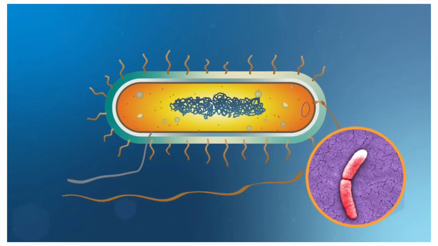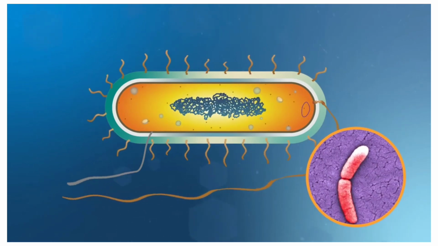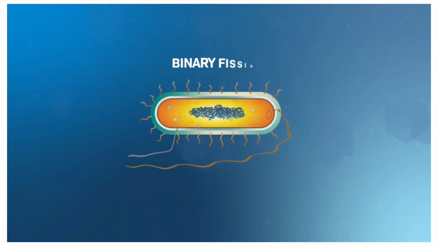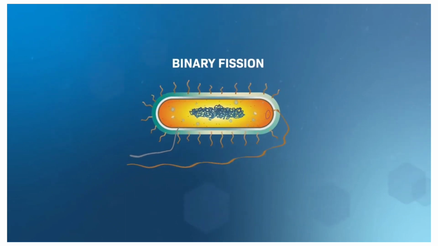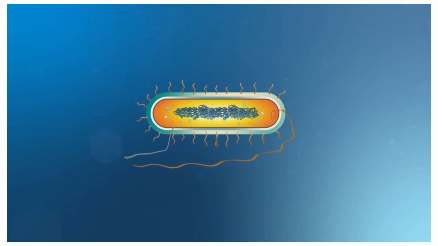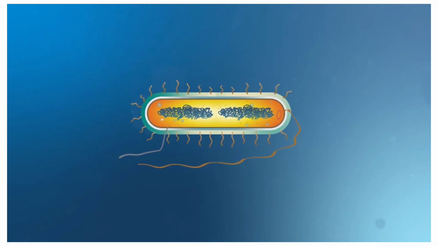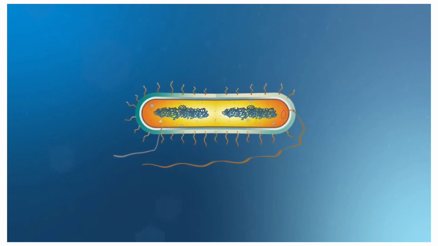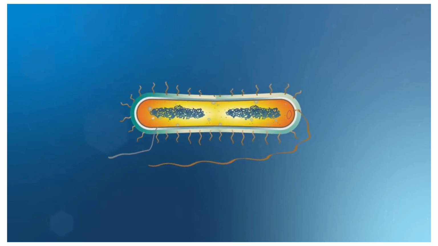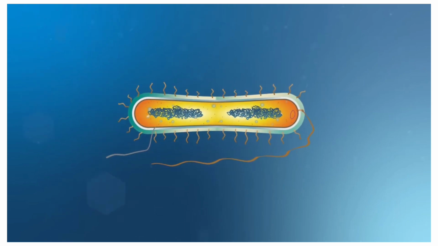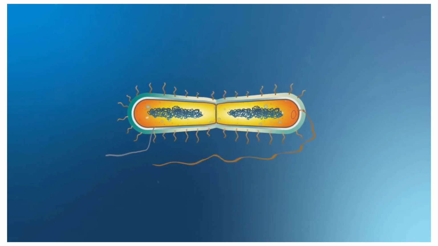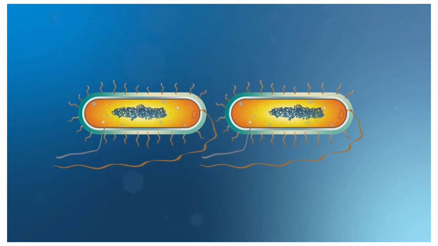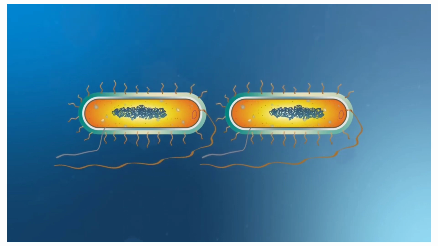A prokaryotic cell reproduces by dividing, creating two identical cells. This process is called cell division, or binary fission. During cell division, the DNA is copied and the cell grows in size to accommodate the extra DNA and cell parts. As the cell begins to elongate, the cell walls lengthen and the cell walls and membranes start to pinch in. The DNA strands separate, ensuring that each new cell will end up with one copy of the DNA.